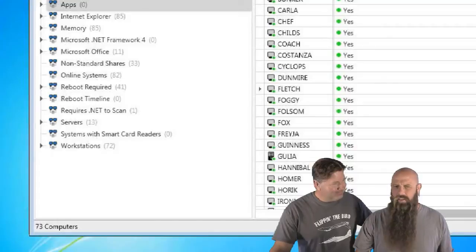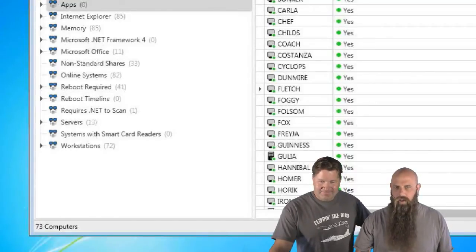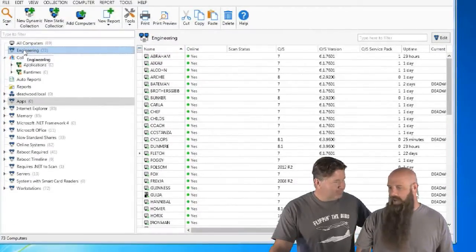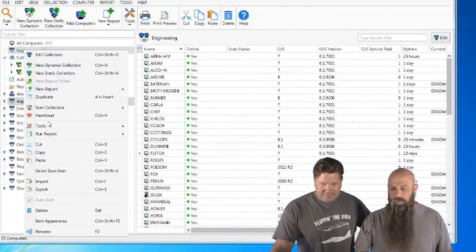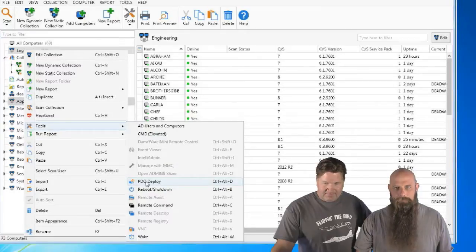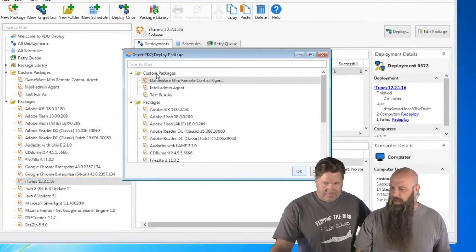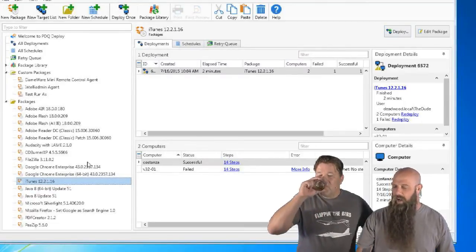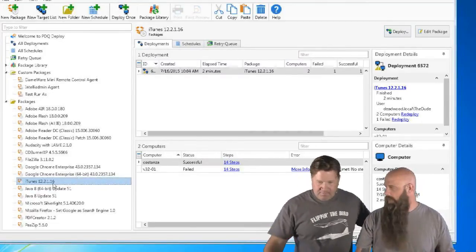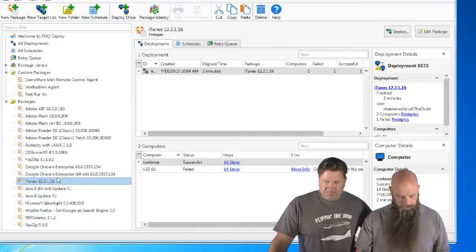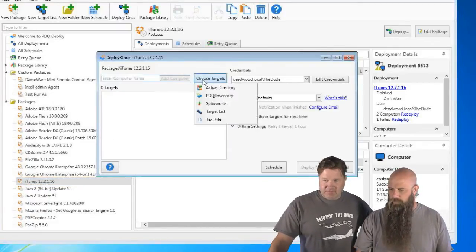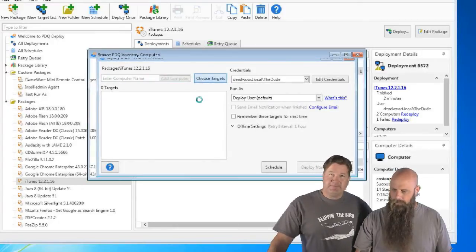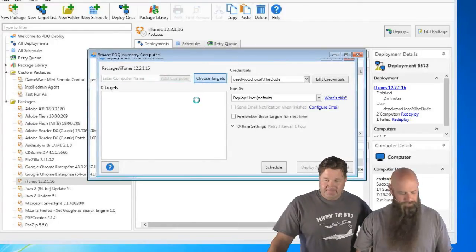Once again, you can do that in the free version if you don't already have Inventory. But then what would you do? Let's say you want to deploy. I'm looking at engineering. I could right click on this, go to tools, say PDQ Deploy, and then choose my PDQ Deploy package. Send that iTunes to engineering. They'd appreciate that. And Lex, if I'm in Deploy and I want to go the other way around, from Deploy to Inventory, what would I do? In Deploy, you choose targets, select PDQ Inventory and your collection. And the collection was engineering.